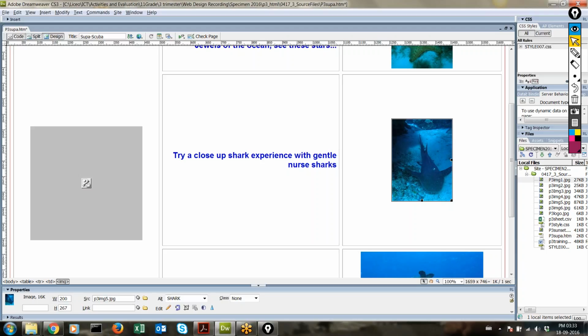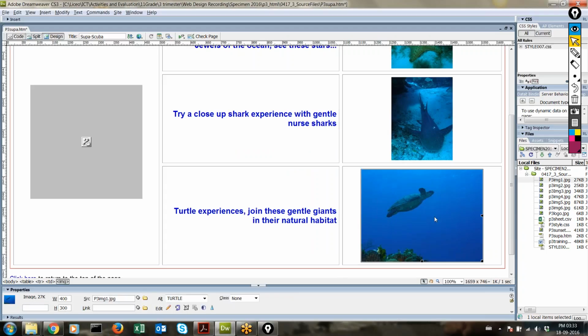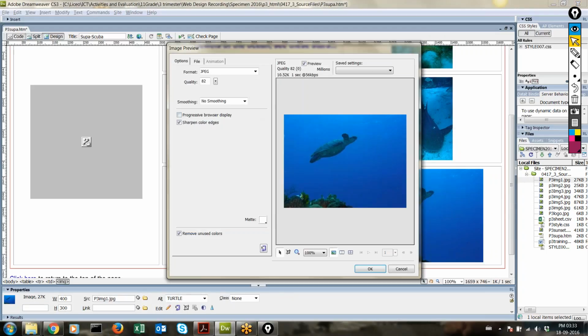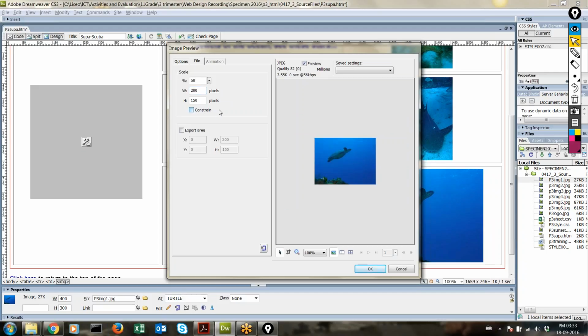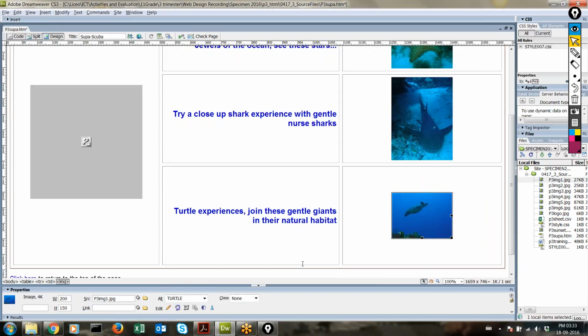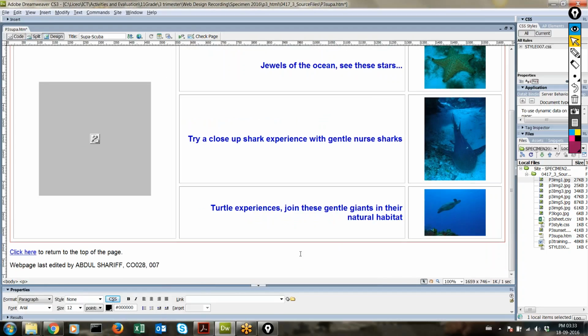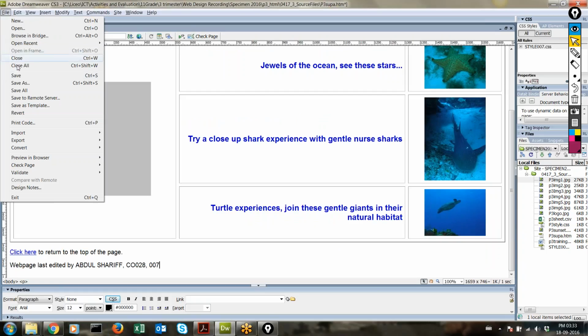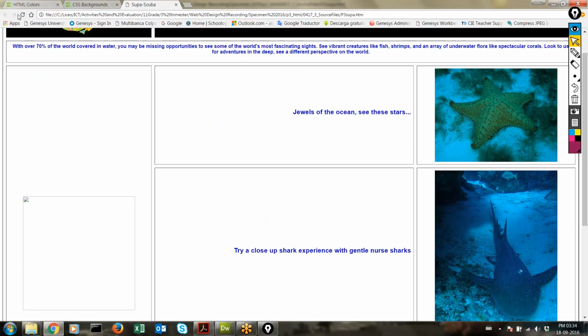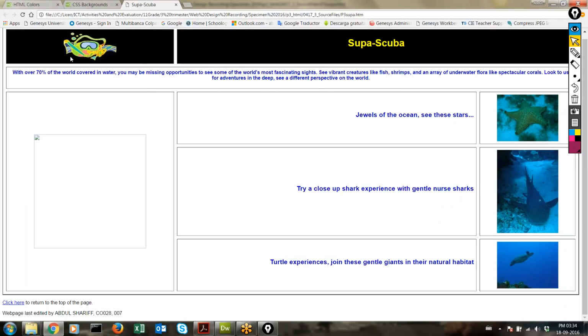So just click on this. That is the reason why I gave cell gap. Reduce it, and for this also right click, optimize, go to file, click on width, make it 200 and just click here. Anywhere if you click here or here it will automatically reduce. Say okay and finally reduce this size and save and refresh. Okay, so it looks pretty good, but this image is missing.